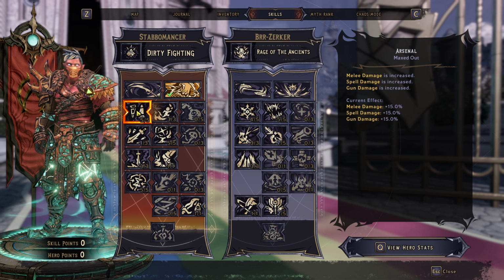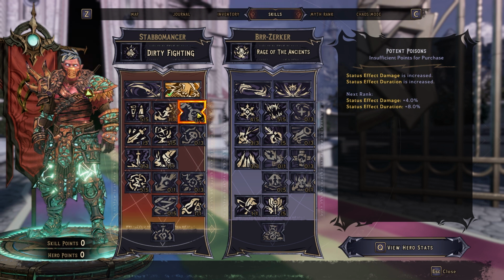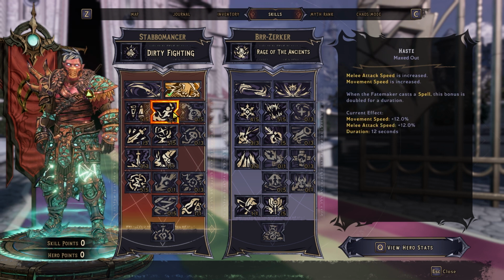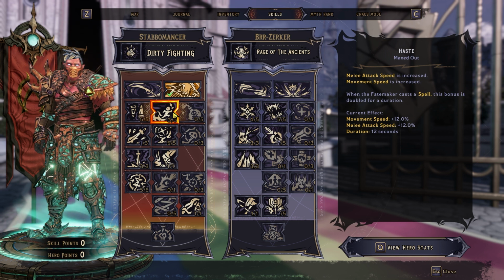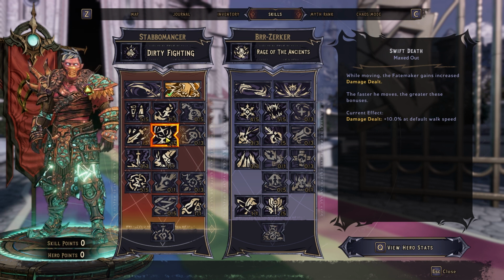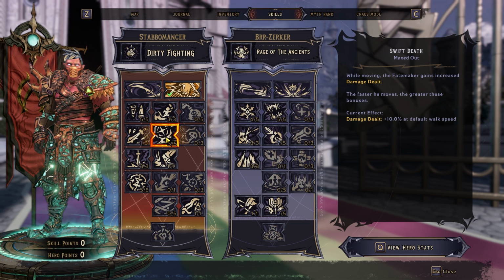5 points in Arsenal for increased melee and spell damage. That's for our Spellblade, but if you're using a different melee weapon, you can switch that over to Potent Poisons instead for the status effect damage. Then we have 3 points in Haste for melee attack speed, but primarily movement speed, because movement speed means more damage via Swift Death. At 10%, we get 10% bonus at default walk speed, which of course increases as we run, as well as sliding at an increased speed.